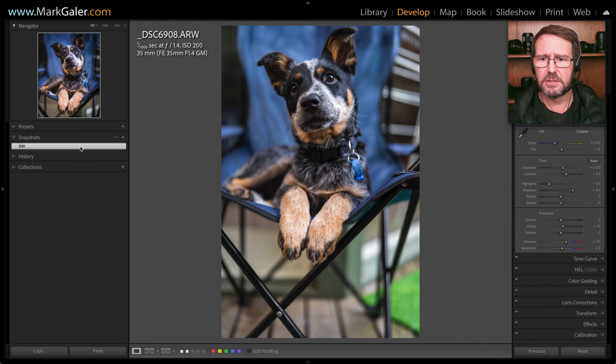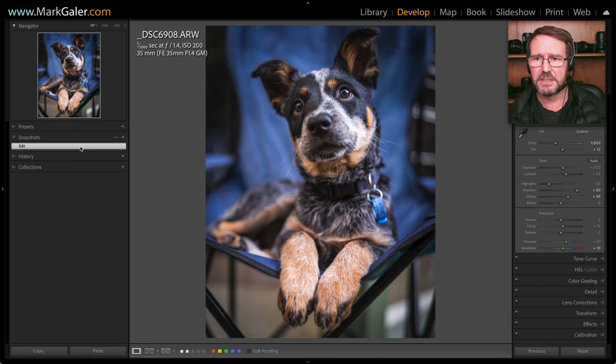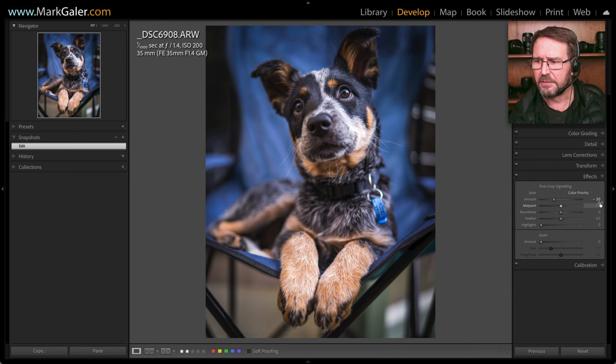So I'll just go into the edit, and this is obviously a little bit of a tighter crop and also quite a heavy vignette there in the effects panel. I've come down from my -10 default to a -30 or so. I'm really trying to darken the corners to get rid of any distractions in that background.